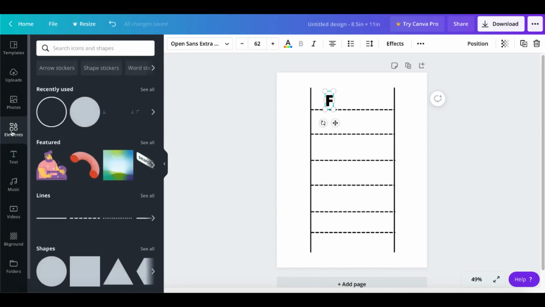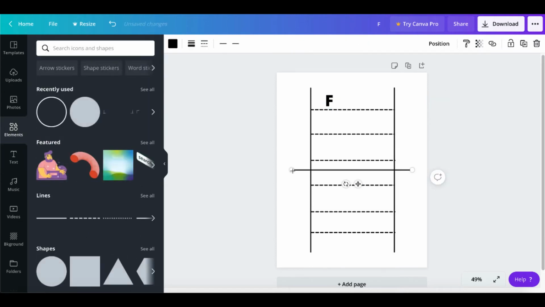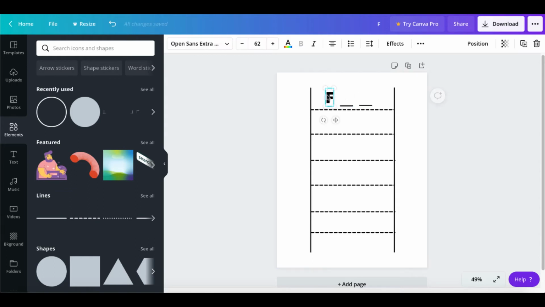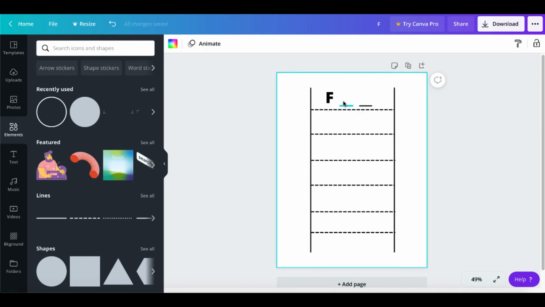Then you go back to elements, grab another line, whatever makes sense for your design as you are being creative and coming up with something that is going to be intriguing and fun. And you would simply create that right there. Go ahead, copy that, create another one. And as you can see, we're just using that example of fun. And then you would have this right there. You would say, move this down a little bit, snap it into the grid. There you go. Now you have FUN, and then you can fill in your bubbles over here.